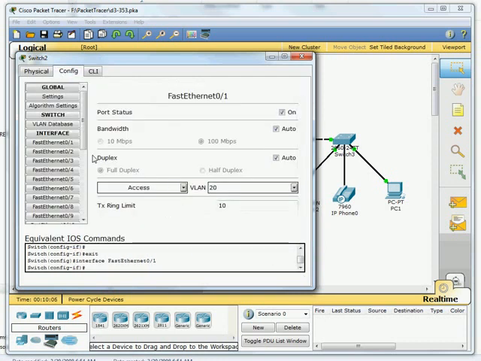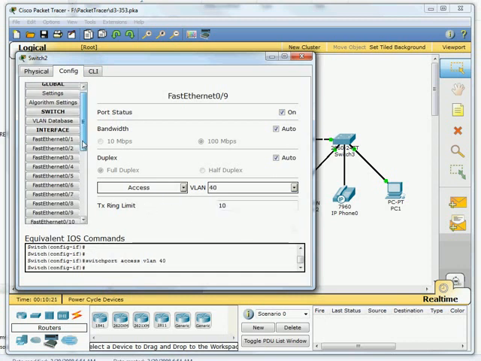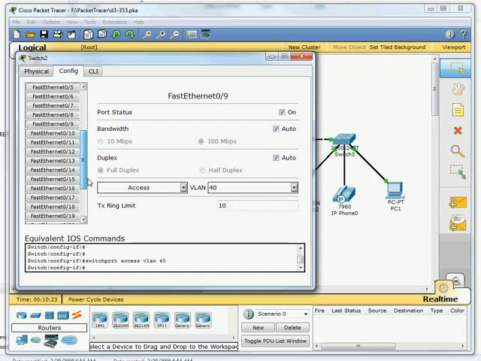Next one that we want to set is going to be Fast Ethernet 9. We're going to give it to VLAN 40. So we'll scroll down. Okay, and then last but not least, we're going to grab a hold of FA17, and we're going to give that one to VLAN 30.